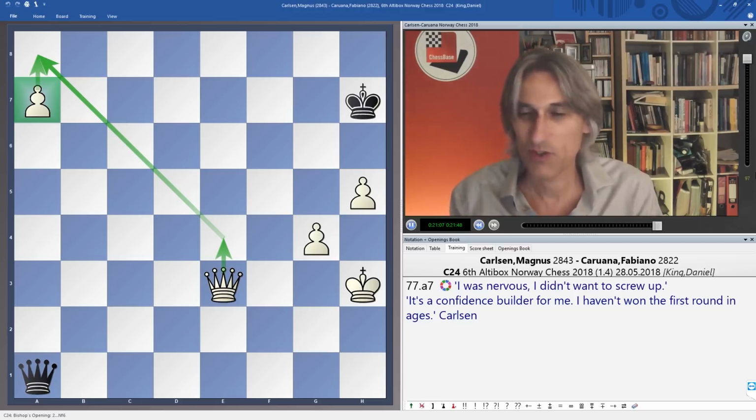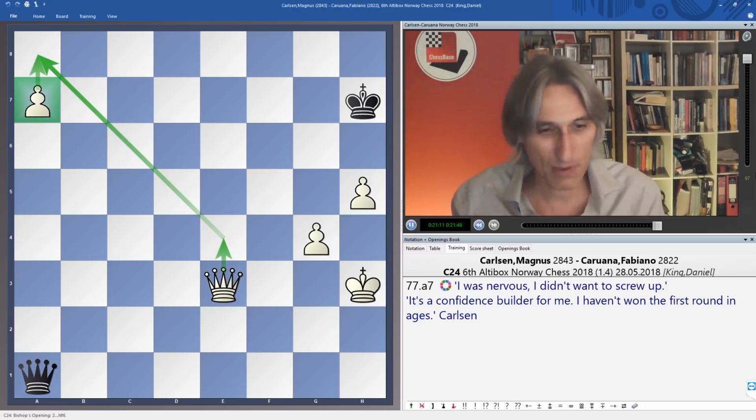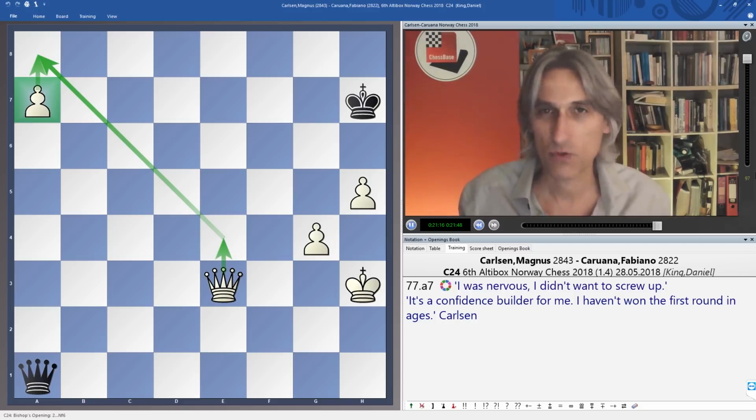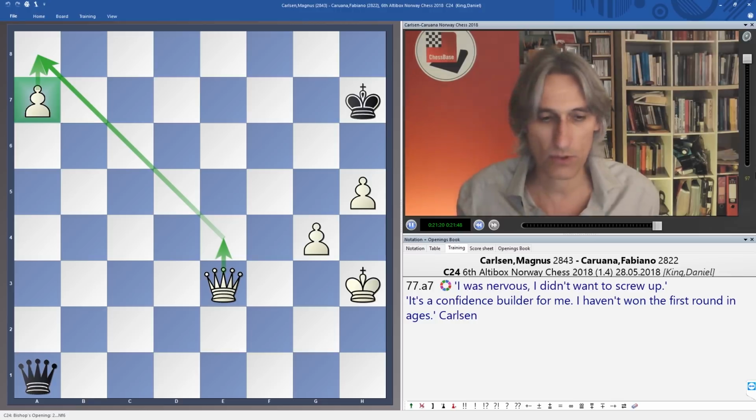"I haven't won the first round in ages." Well, that's true. Carlsen often gets off to a slow start, so big bonus for him. In fact, that was the only decisive game in the first round. All the other games were drawn. But yeah, very nice for Magnus to start with a win against Fabiano.